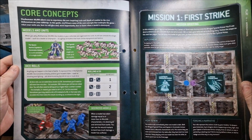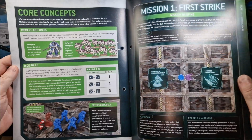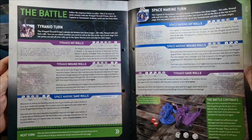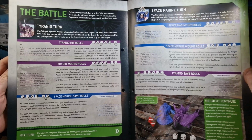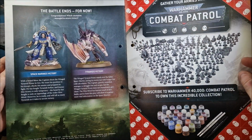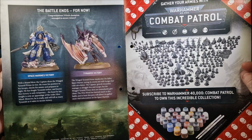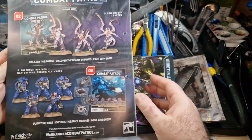And then it gets into some data sheets, welcome to Warhammer 40,000, and looking at some mission briefs as well. So you can play a 1v1 battle with the 2 models that you get in there as well. And then at the very end, it just gives you an advertisement of the complete collection.